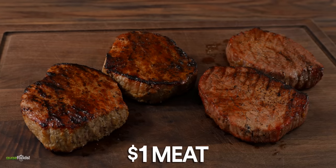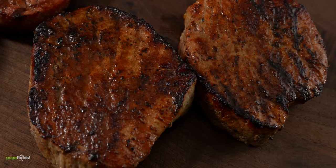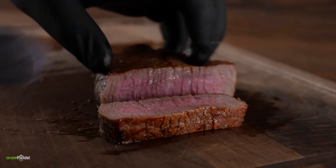All right everybody, here we've got our beautiful steaks with a nice side dish today. I'm glad that side dish is on that side of the table because if it was over here I would demolish it. And I'm glad the steak is on this side because that's definitely a cut I don't like that much — I cannot even fake it. It is the one dollar meat, the iRound everybody. It looks like a filet mignon that you take and flatten — a pancake filet mignon right there. I will say this: it has incredible flavor but it does not have any of the tenderness.